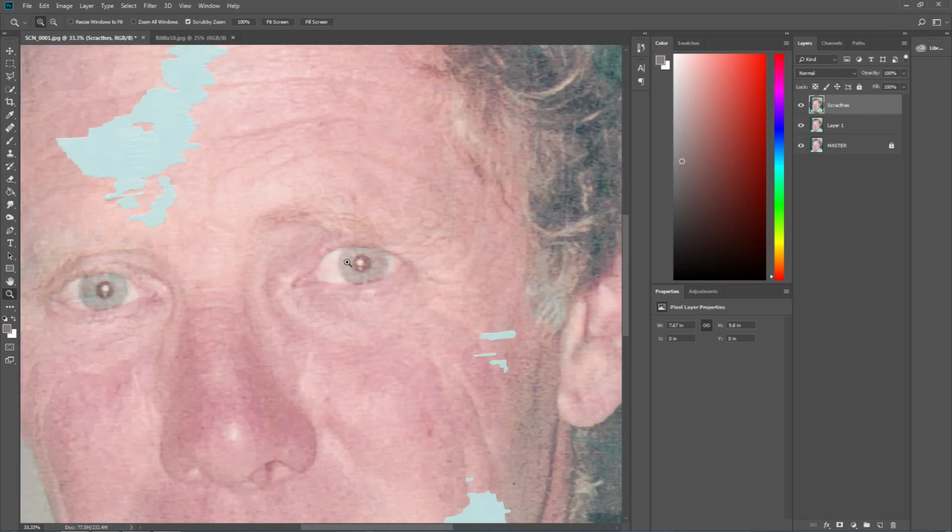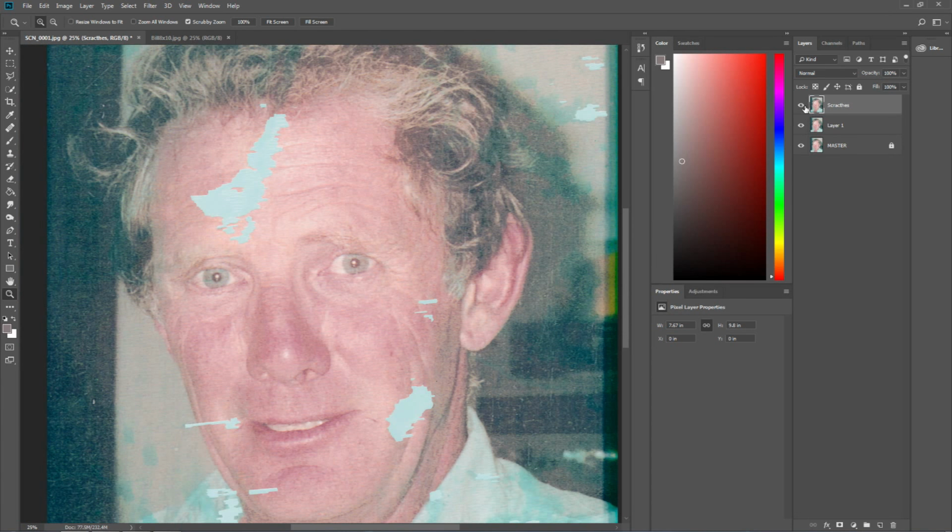It's a very subtle look, but if I hide it underneath, you'll see that it appears we now have an image that is still sharp. So it's brought back that sharpness and the detail again. We've removed the scratches from it. And as you can see underneath, those scratches are still there, but when we select it, they all disappear.